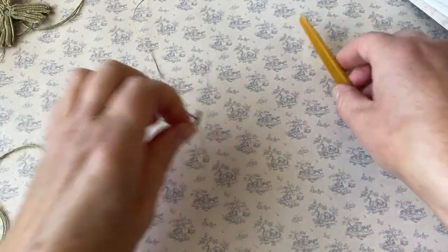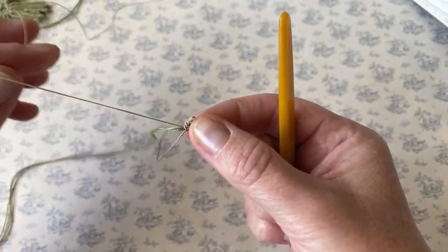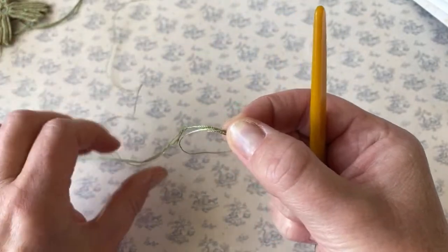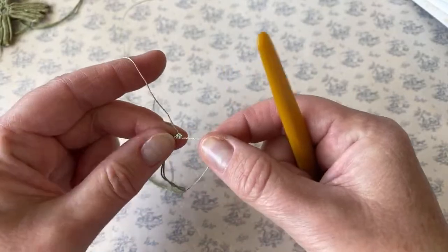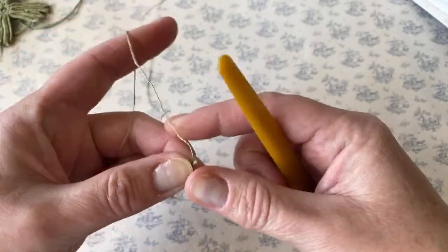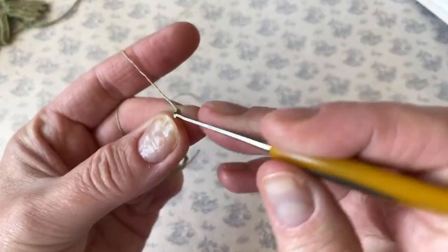Okay, so this is one way of crocheting over the padding cord. Now let me show you another way. For experienced crocheters, right away, start this way. This is how I always start.